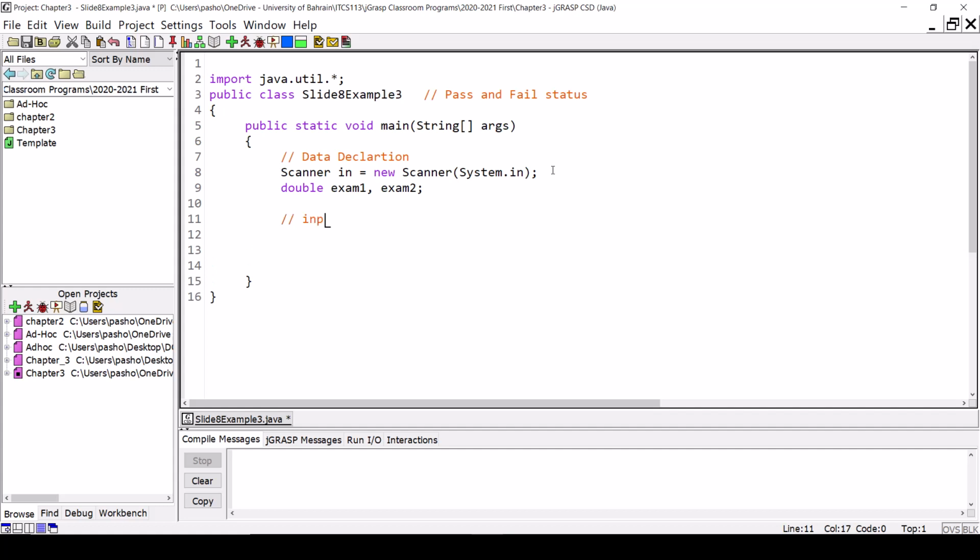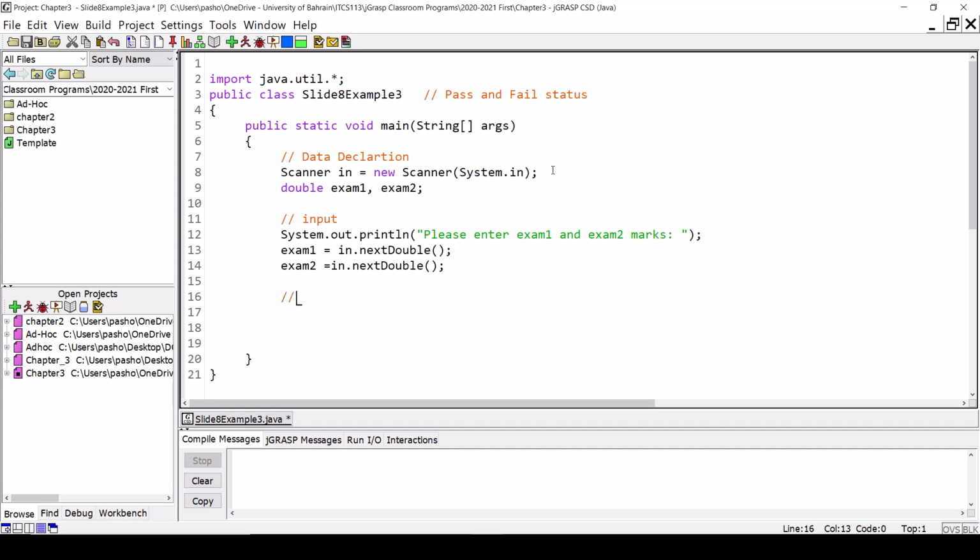Now for the input, we will ask the user with System.out.println: please enter exam1 and exam2 marks, and we are going to read the 2 marks with one message. So we say exam1 is equal to n.nextDouble, and exam2 is equal to n.nextDouble.